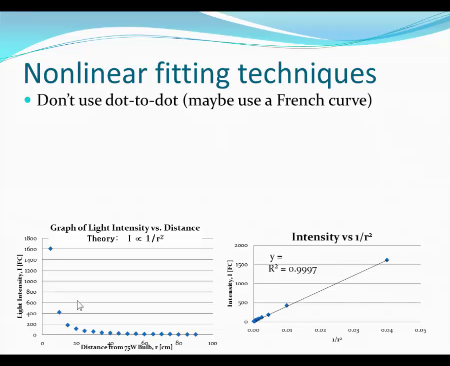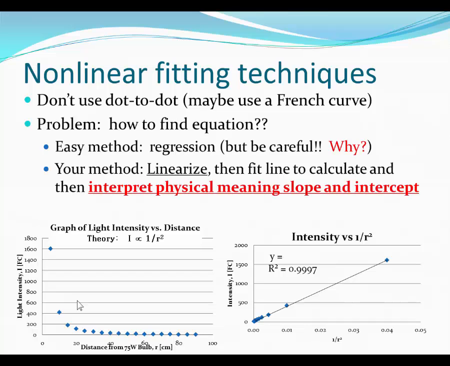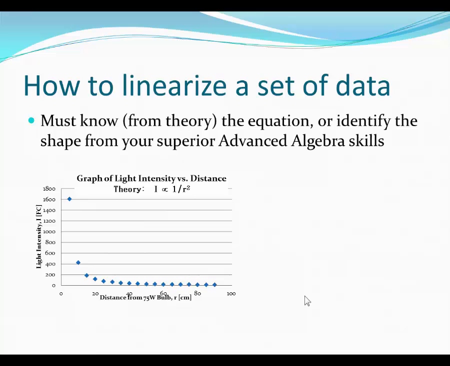And in this case, what we're going to do is we're going to use not a regression, but our linearization process. The equation that we're going to look at, we're going to try to factor out this 1/r² term out of our equation. So we can take this data and transition over to a linear set of data that you can draw your line of best fit through and figure out your slope and work out the values. So let's linearize this data.